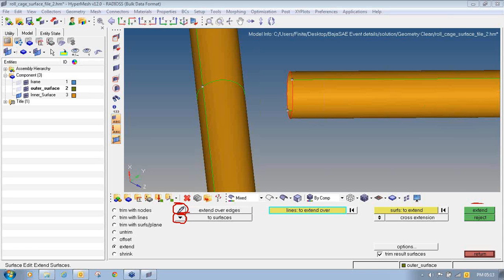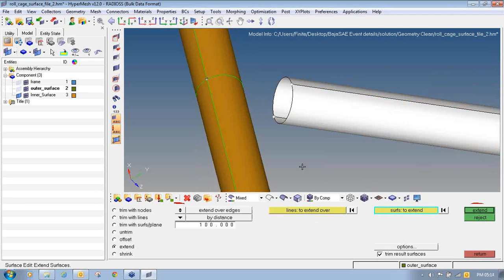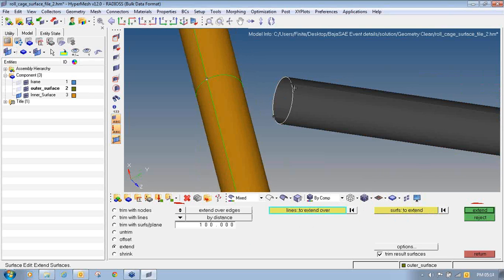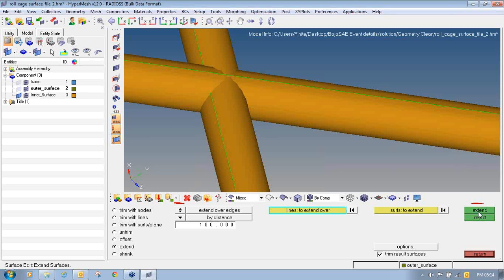Then click on this drop box and select by distances instead of to surfaces. Enter the value of distance, say 100 mm. Then select the surface which I want to extend, select the line on which I want to extend this surface, and click on extend.